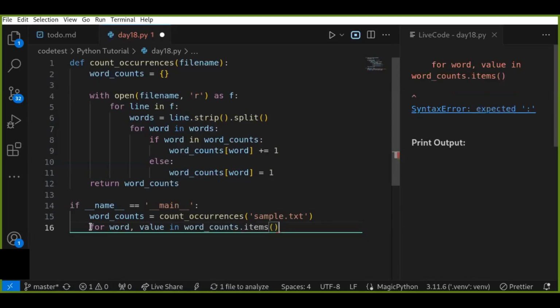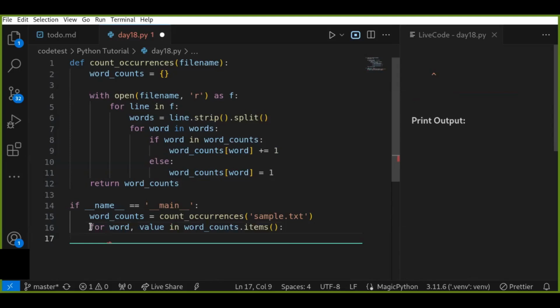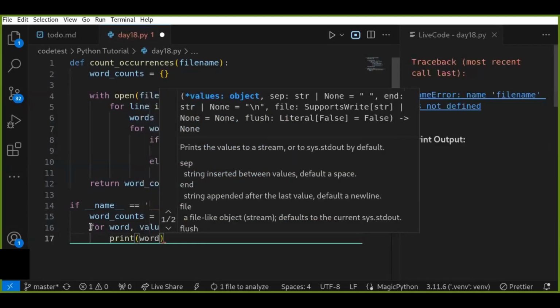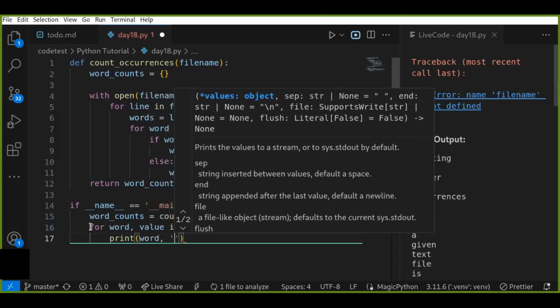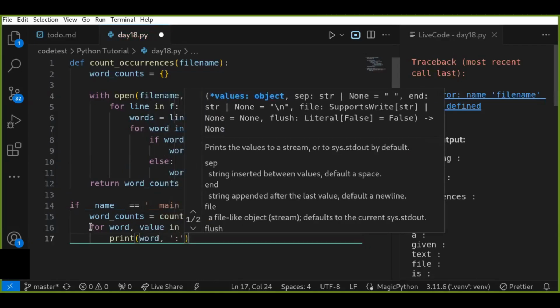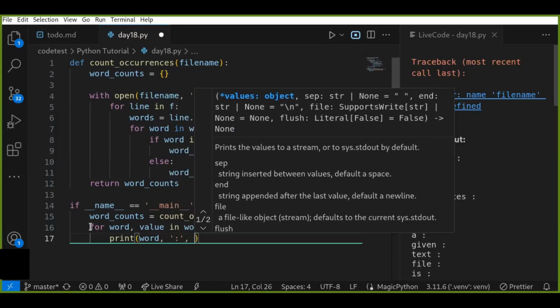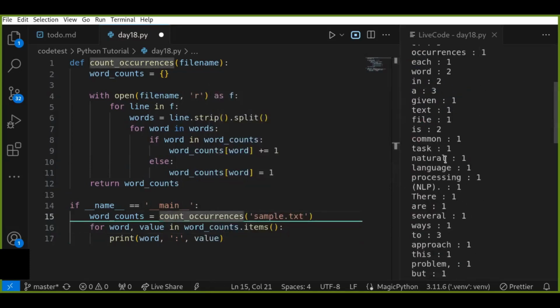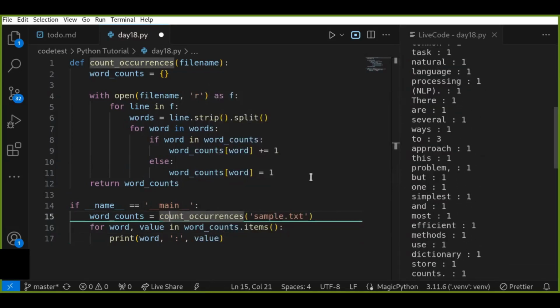This method is going to convert the dictionary into a list of tuples, and I can print the word is the key and the value is the occurrence of that word. You see? So this is what's called counting the occurrences of each word in a given text file.